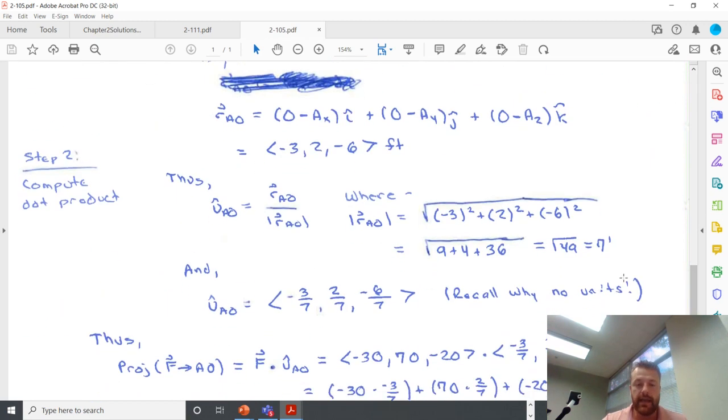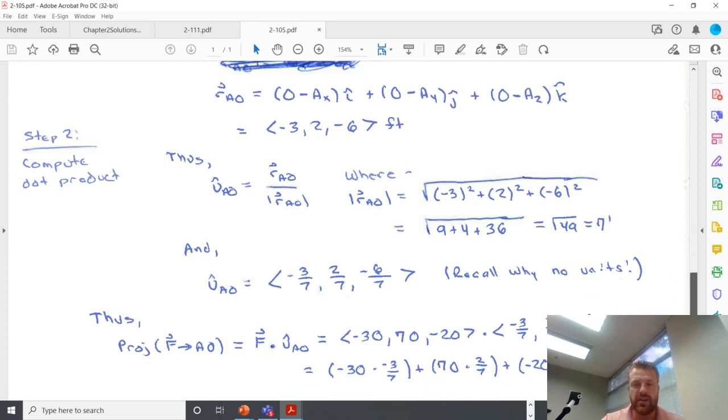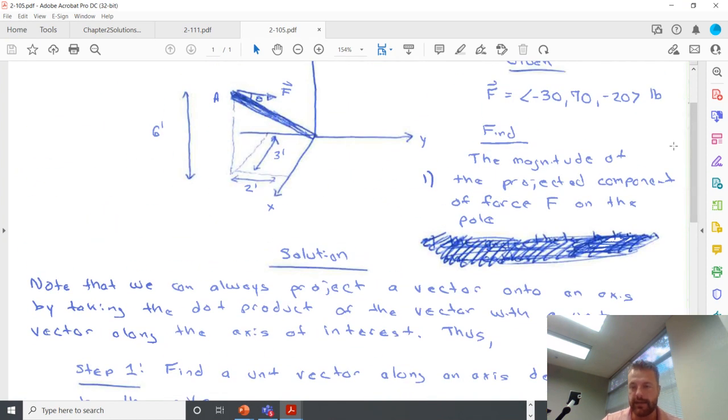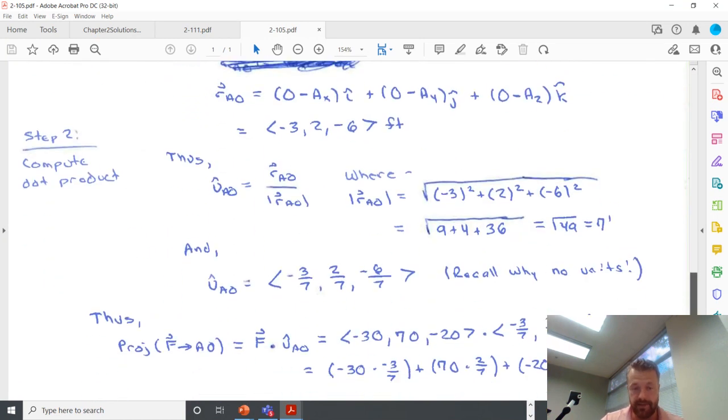So if I were to take that and scale and create my unit vector, I get this quantity that I have written here. There are two things that you could verify if you want. You could take the magnitude of this, and you better get 1. In addition, note that this won't have any units, because the position vector was in whatever distance units this problem was given in, in this case feet. Its magnitude is clearly in feet. So when you divide feet by feet, you get something that's unitless. And that's what allows the unit vector to actually serve as our key source of direction information.